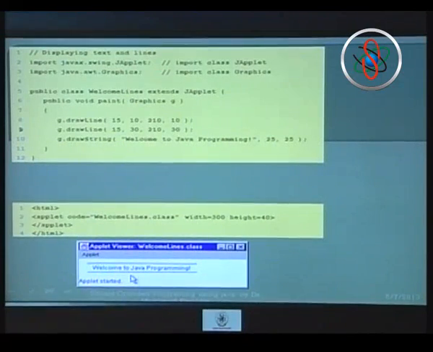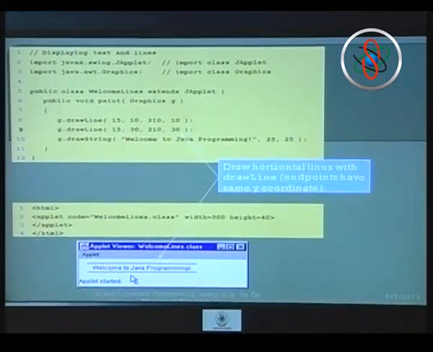Actually, in the line we are specifying the x and y axis for any point. The first one, this is the x and y axis, 5 for the x and 10 for the y for the first line, and the ending point here also is specified by x and y.